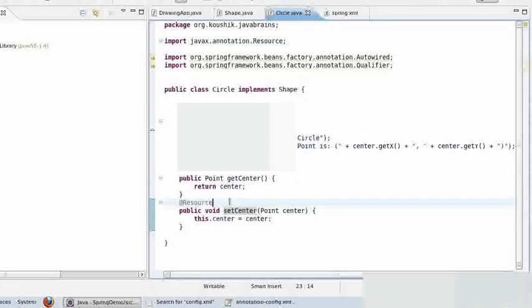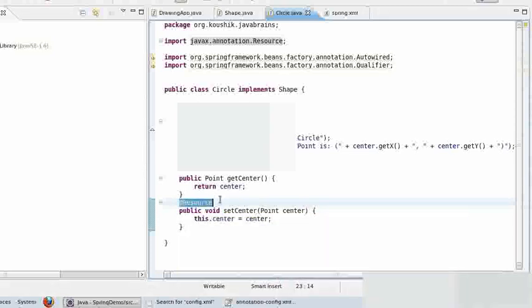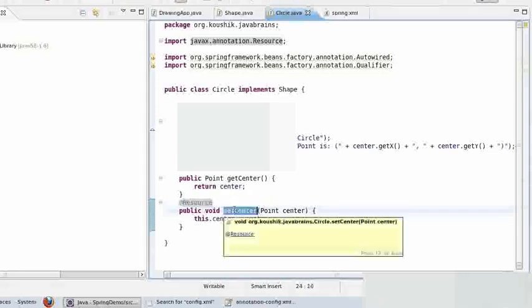So @Resource is the way in which we can use annotations to do dependency injection by name. You can specify the name and then add the bean as a dependency, or if you do not specify the name property here, it just takes the name of the member variable itself.